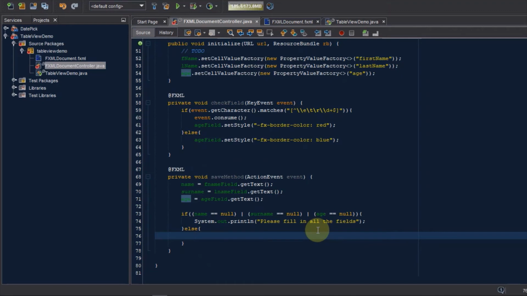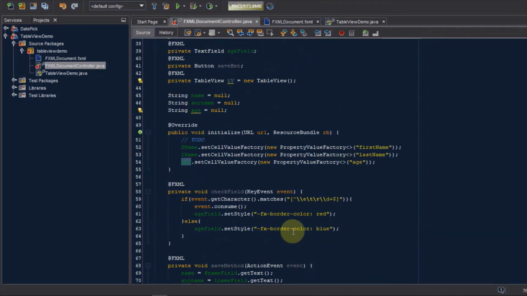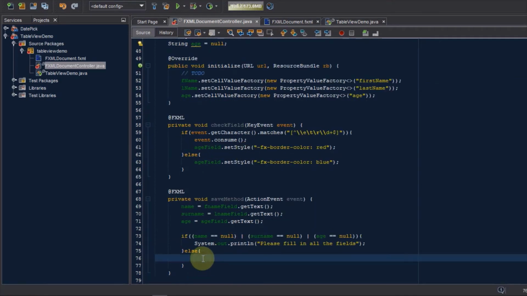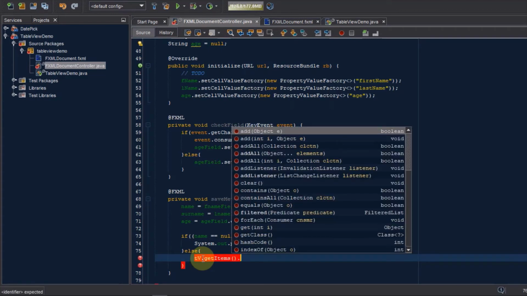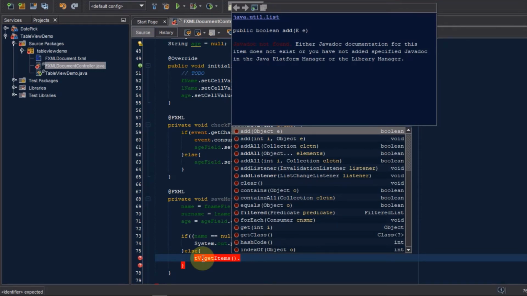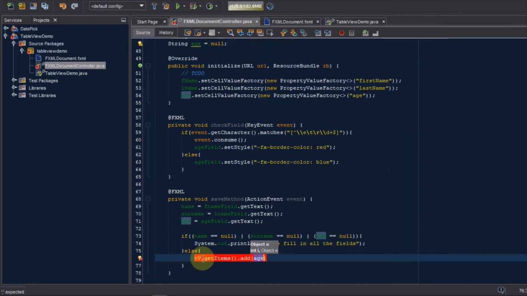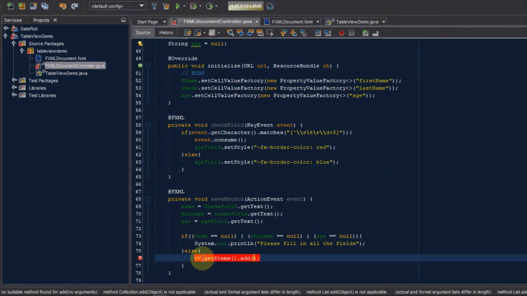So how do we insert this data into our table view? We need to call our TV dot get items dot add. Now what we add is an object of type person.